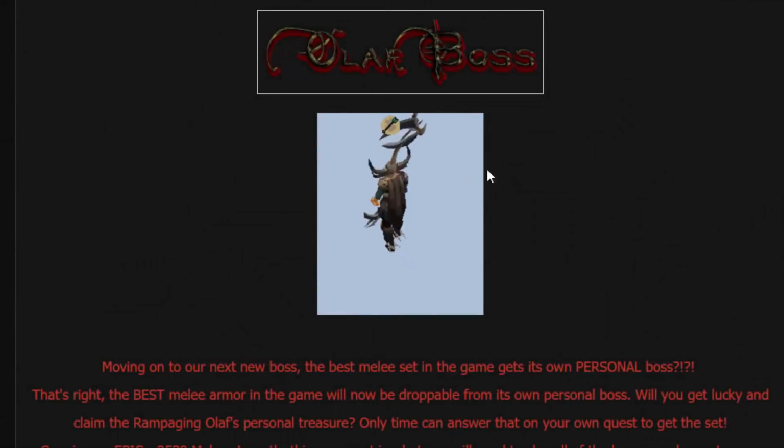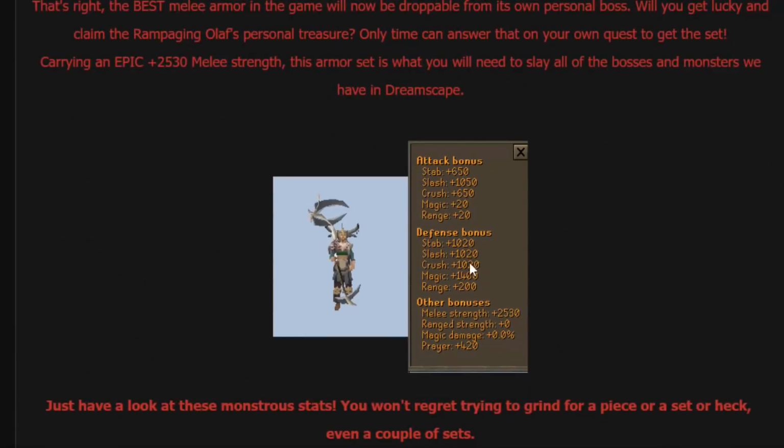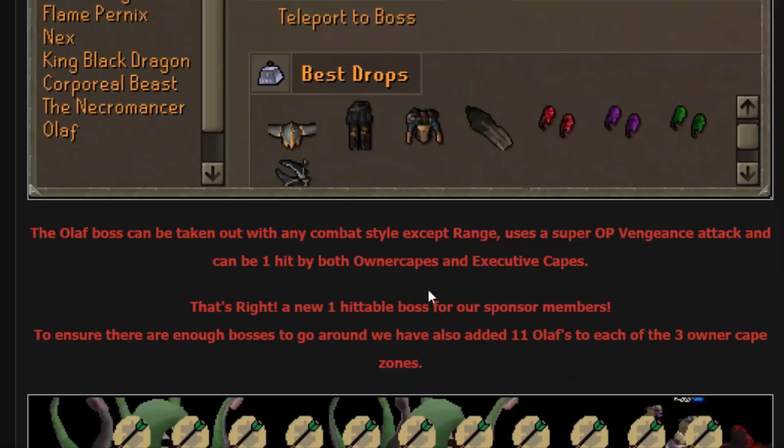They have posted this update on the forums, so you can see that it has a plus 2530 melee strength. You can see the stats right here, along with the scythe, which is really cool. They have a description like the boss teleports, and it can be taken out with any combat style except range, uses a super OP vengeance attack, and it can also be one hit by both owner capes and executive capes. I didn't actually realize that.